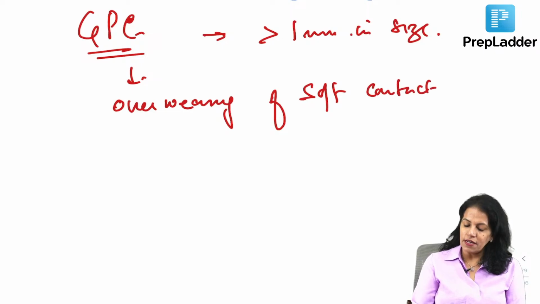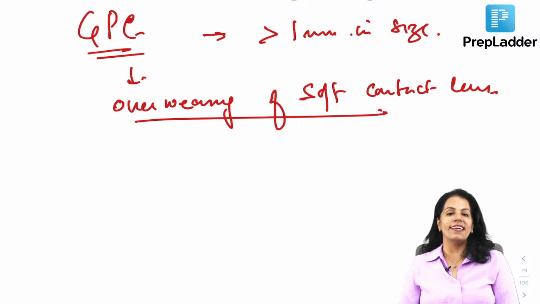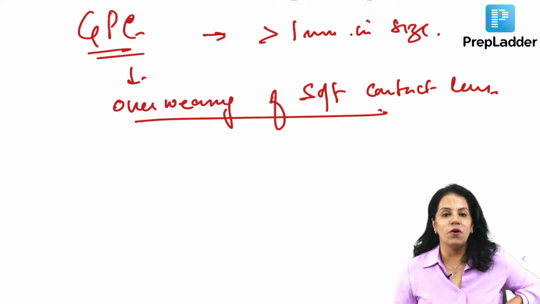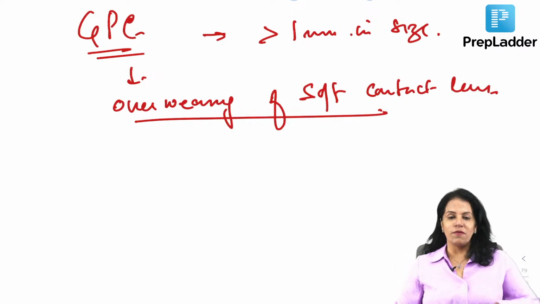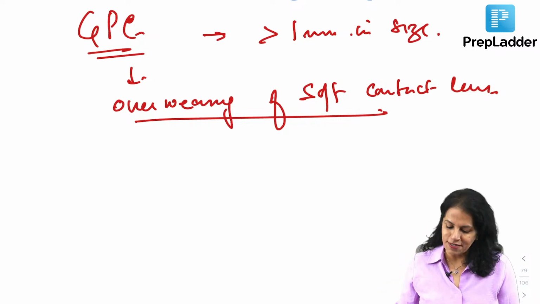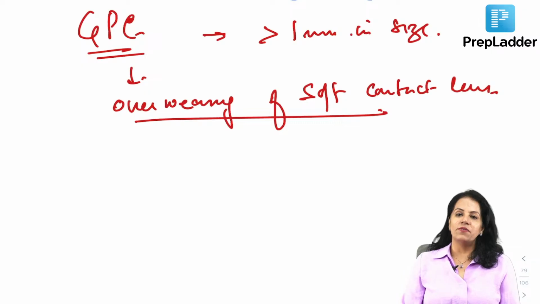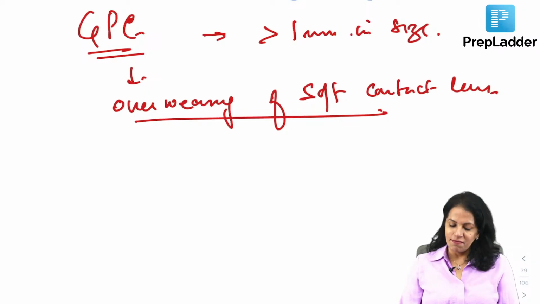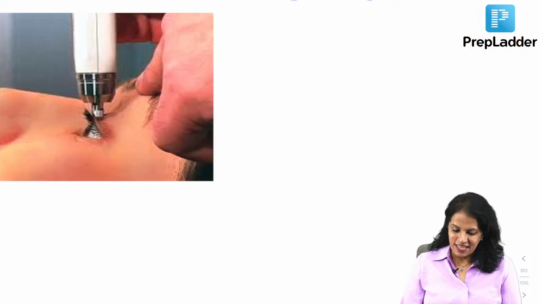So all of you are wearing contact lenses. Few rules here: number 1, don't overwear, 4 to 5 hours a day is enough. Number 2, always wash your hands with soap and water before using it. And try to use disposable lenses, we all can afford that. Then the risk of infections is minimized. Right. We come to the next.